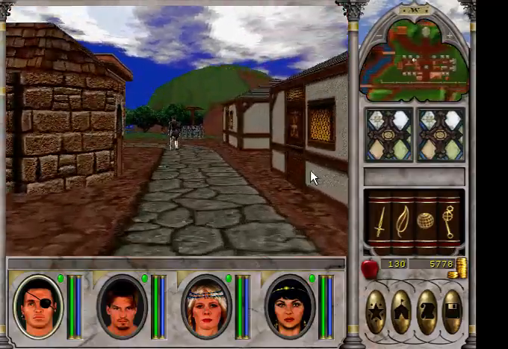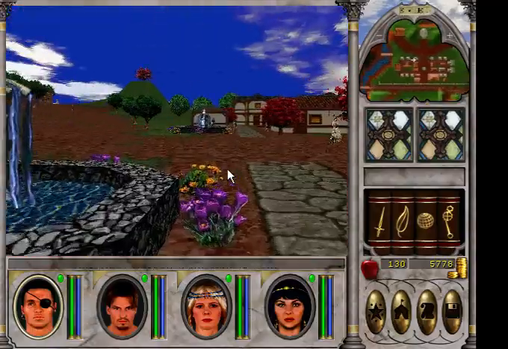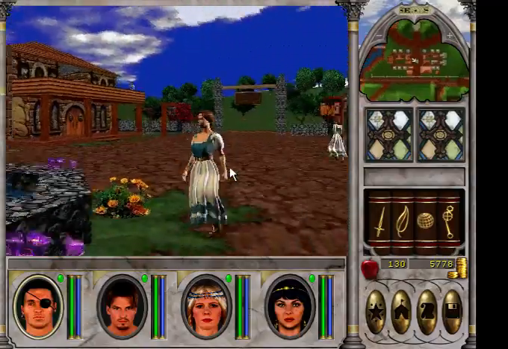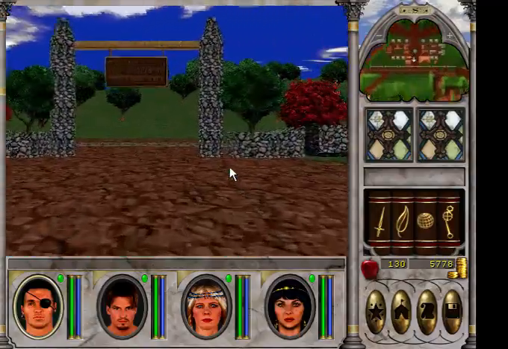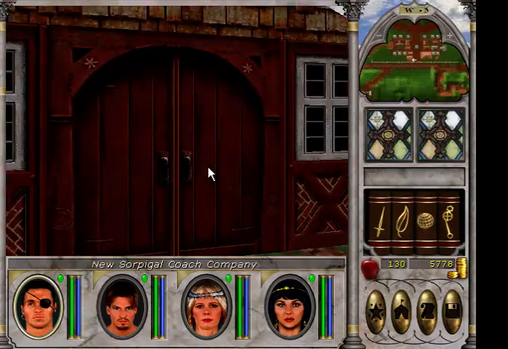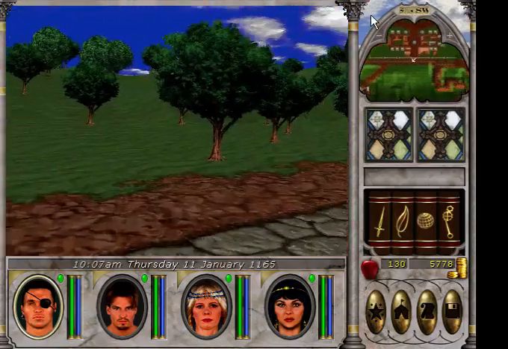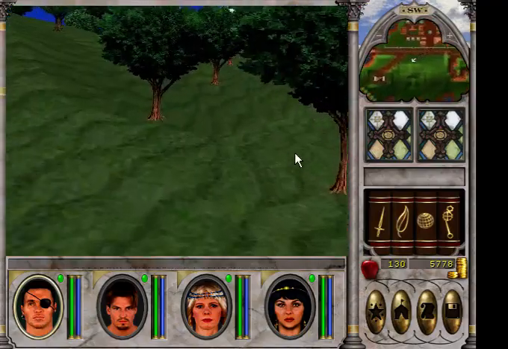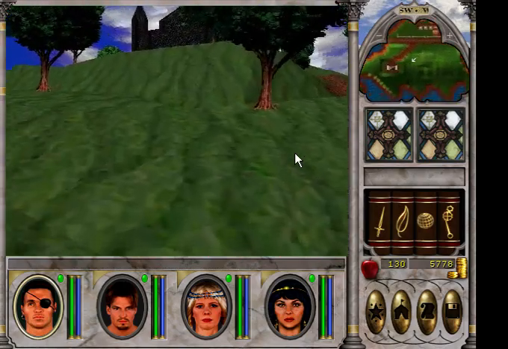Wait, was it this one? Or no, it wasn't this one, was it? Closed. Yeah, that's the one that's open at night I was talking about. Wait. Oh, no, the only ones that were closed were the magic guilds. Never mind. So these are the stables, by the way, and they're not going anywhere today. They operate based on what day of the week it is. Each stable has a different regimen that it goes by.